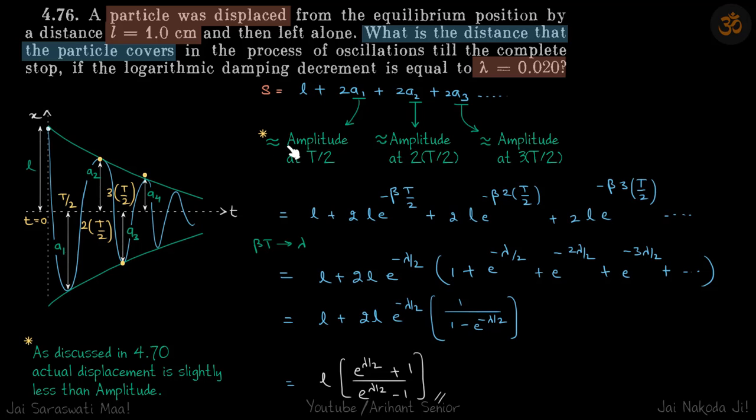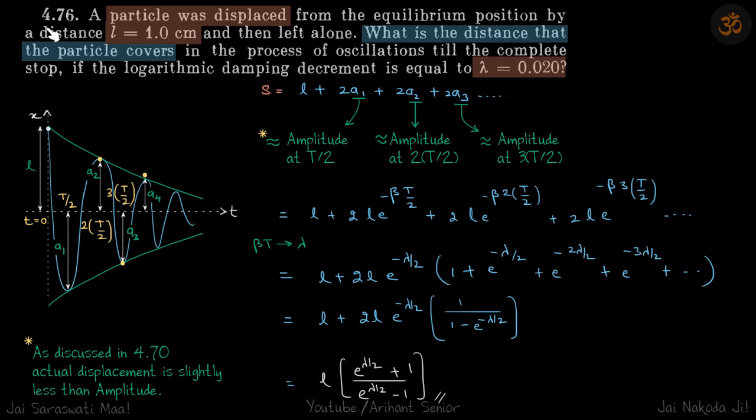So that's why we have taken this approximation that the amplitude at t/2, that is the distance of this green curve from the equilibrium, we are approximating to be equal to the distance of the peak of this curve from equilibrium. This t/2, by the way, is absolute value. So there is no approximation in that because we are starting from peak to peak. Even though this is not a symmetric sine curve, if you go from peak to peak, that is absolutely t/2. And then again from this peak to this peak, that will be another t/2. So that is 2 times t/2. Then again from this peak to this peak, it will be 3 t/2 and so on.